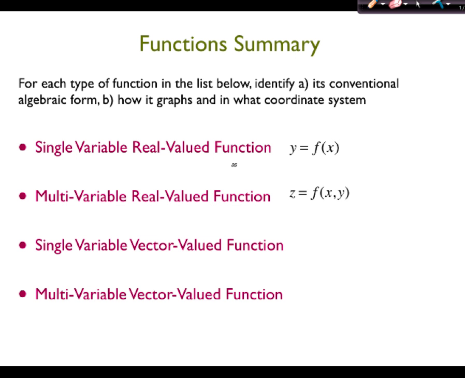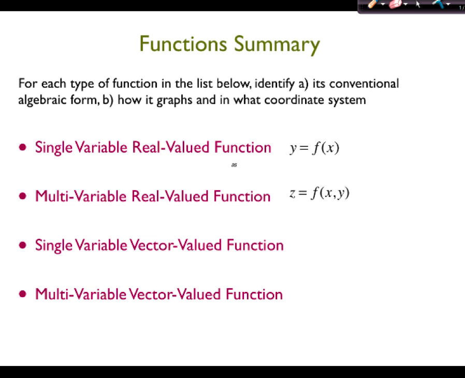How do these graph? Surface, solid, string of points, R2, R3? Well, this particular one, z equals f of x, y, is a surface in R3, agree? Yeah, so these are surfaces in R3. For any point in the xy plane, you get a single point, so you're going to get a surface in R3. All right, how about a single variable vector valued function?